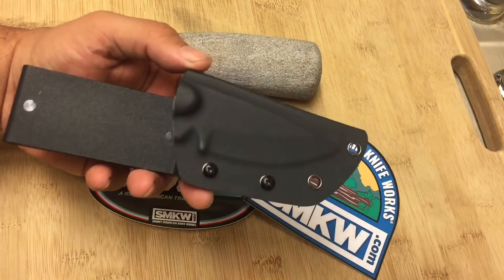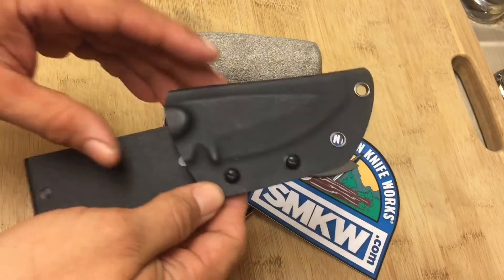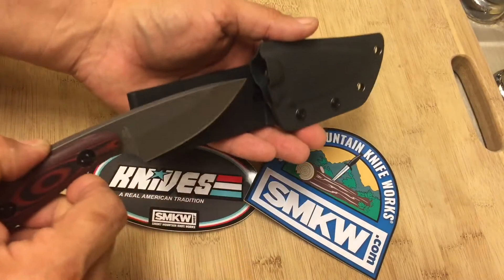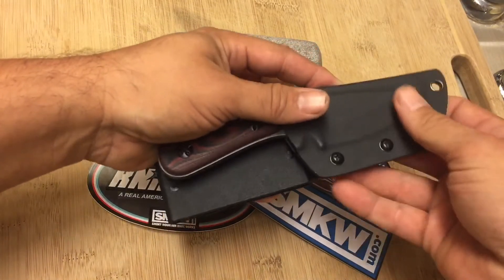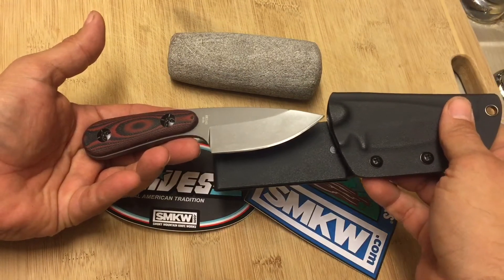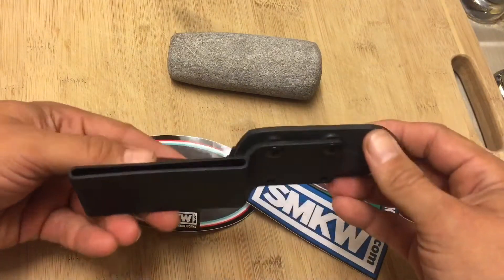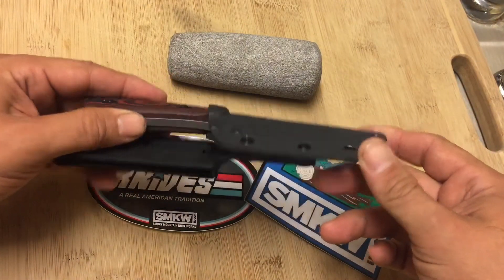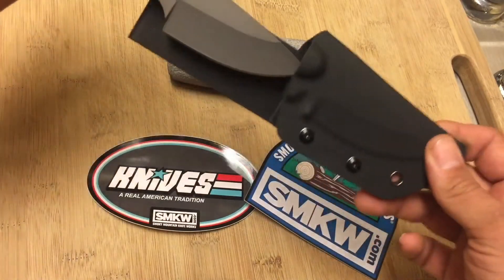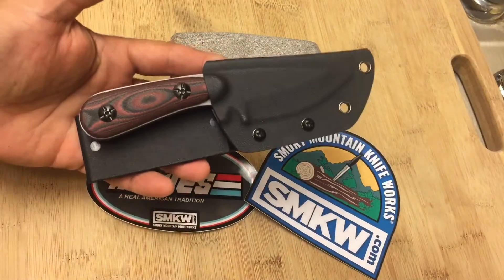But I had my hopes up for this sheath. What I did originally when I received this is I converted it to horizontal carry, and I had the belt loop — this plastic or kydex kind of loop. But then I found something out. Check this out — I'm going to try and do it slow so you can see. Do you see that? The knife just slides right out of the sheath. So I can't use this for horizontal carry, and that kind of defeats the purpose of having this kydex system where you can convert it to different carry types. I can't use it in this slanted configuration either because it just comes out so easily.